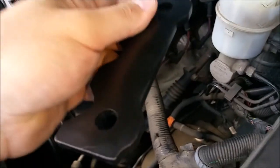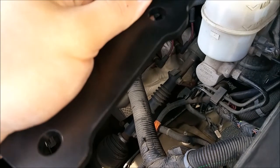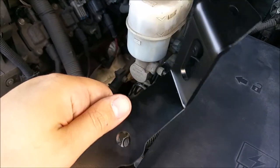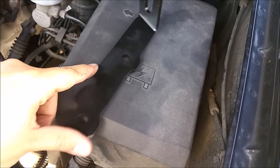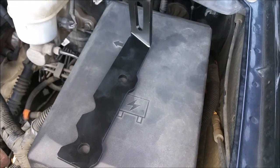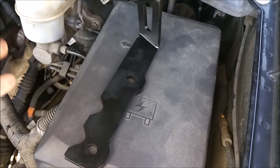So they weren't sure if the hood bolts and the hood setup was the same on the Tahoes as it was with the Silverado. So I decided to be their guinea pig. I did pay for these, but they gave me a pretty decent discount for doing some T&E for them. So really appreciative to James over there at Alternative Off-Road for taking the time to go back and forth with me via email and answer all my questions. Top-notch customer service from those guys. He agreed to send these out to me for the discount.